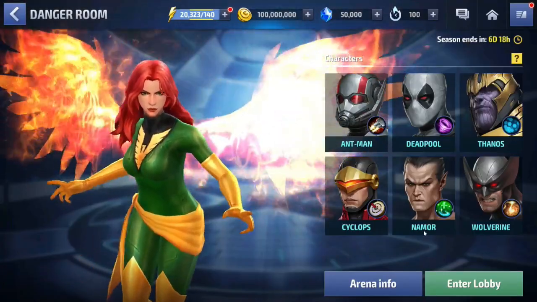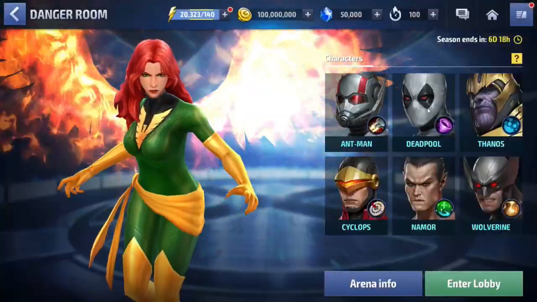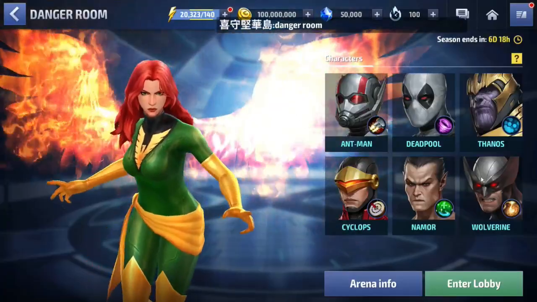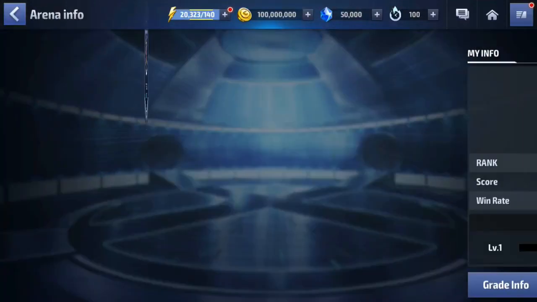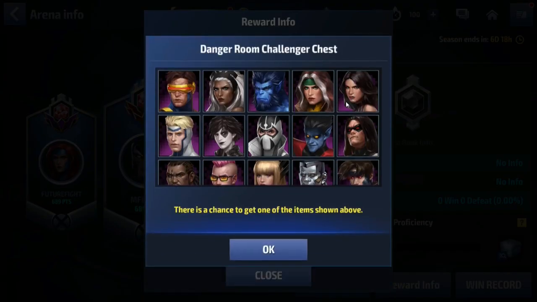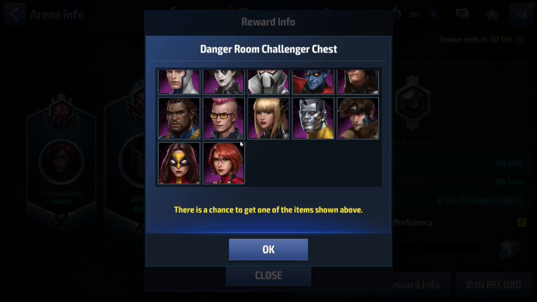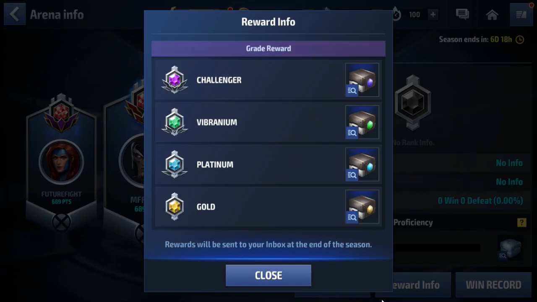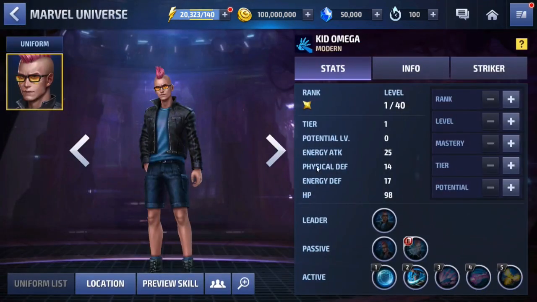Character, Arena, Info, Intel, Lobby. Arena info, let's see the information. No information. Scroll and read. Reward info. Okay, so we can acquire Rachel Summer and Kid Omega from Danger Room. And one more thing is Kitty Pryde. No Kitty Pryde here. Let's go back.